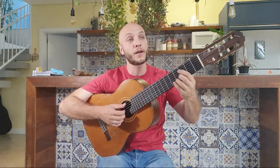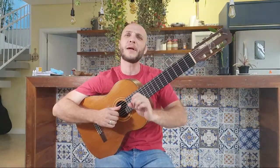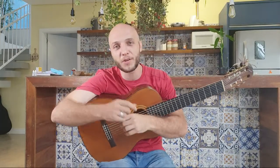So going on, we got this here. Is it 2-5-1? So I know that A minor is my 2. What do I mean by 2-5? 2-5 is a basic progression that can get you to any chord. It's basically how to create harmonic movement. If I want to go from A to B, I do a 2-5-1, and that is like a motor, an engine that gets me going to B.